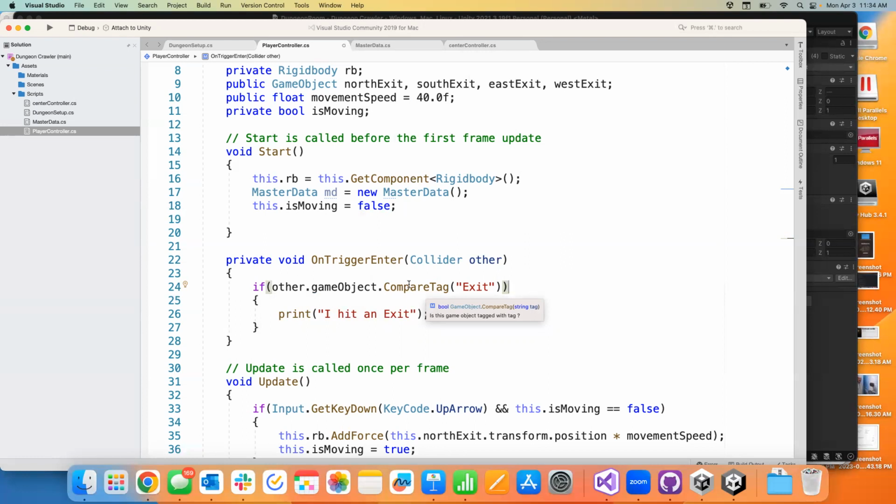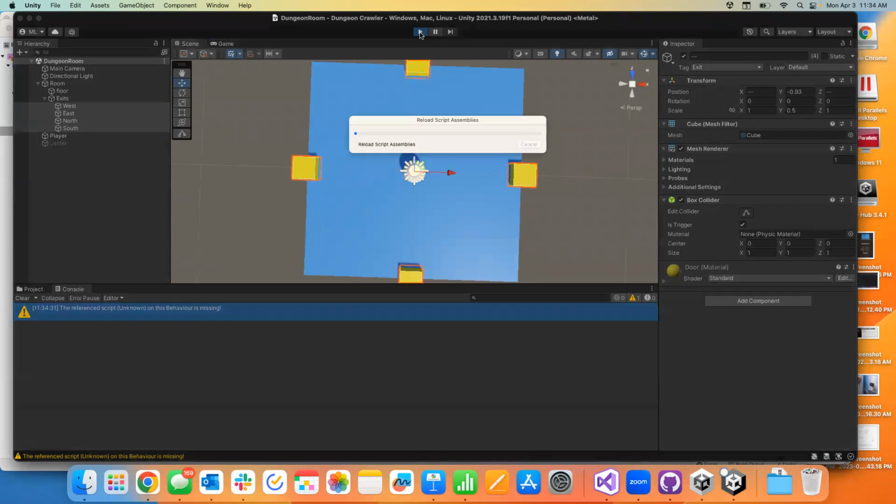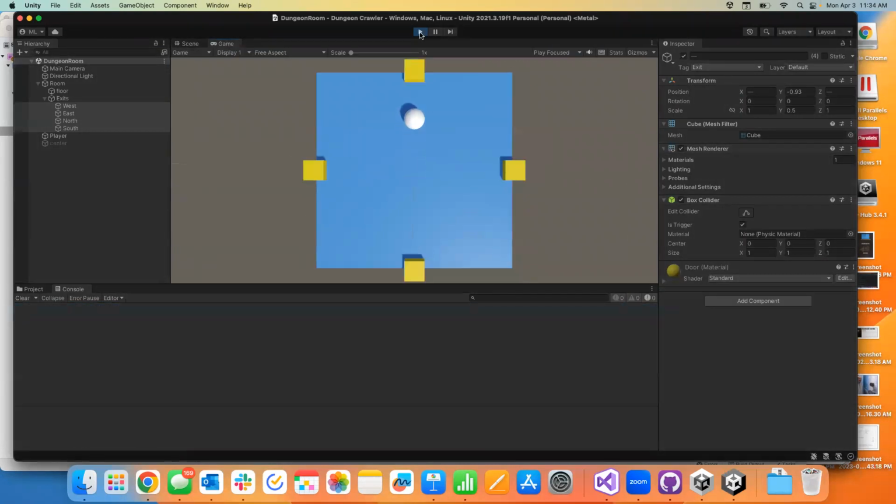So it looks like they have a built-in function called compare tag that, from their perspective, is the most efficient way of comparing tags to strings. Whatever. So dot equals worked fine. Chances are this guy uses dot equals behind the scenes and just makes it so that you don't have to worry about it. All right, well, let's test this, make sure it still does what we want it to do, because what's most important is it behaves the way we want it to behave. So there we go. It's an exit.